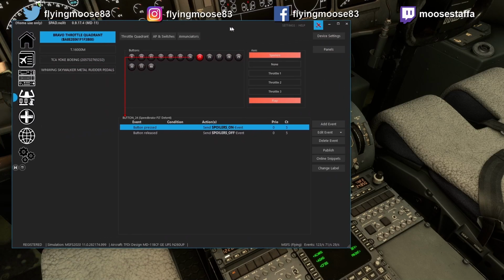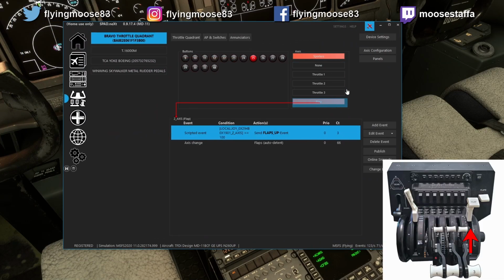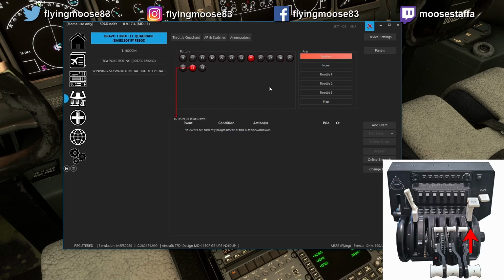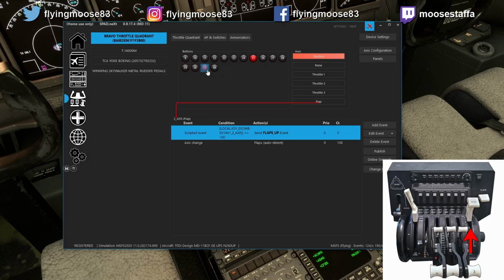So never fear. I'm going to move over to the flaps real quick because we're going to explain the throttles in a second. The flaps are very simple by comparison. First of all, we're not using the detent, the flap detent. The flap detent is this guy right here. There's no reason for it. We don't need the flap detent, so we're not even worrying about it. I'm going to pull it back here real fast.